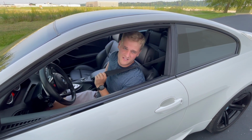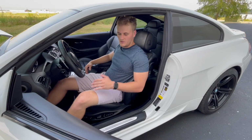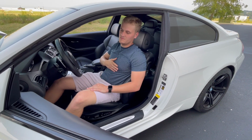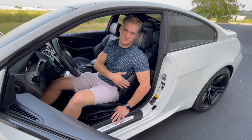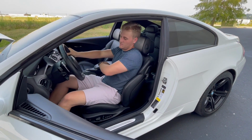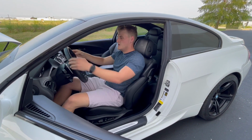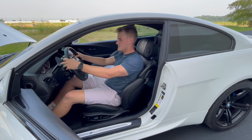The normal 3 Series has a retractable arm that gives you the seatbelt, but this one, you gotta reach back there. Another thing this car doesn't have that I really wish it did is the active bolstering. The E60 M5s have the active bolstering where you're turning around a corner and the left or the right side will grab you. It feels like it's hugging you. The car hugs you pretty much. And this car doesn't have it.